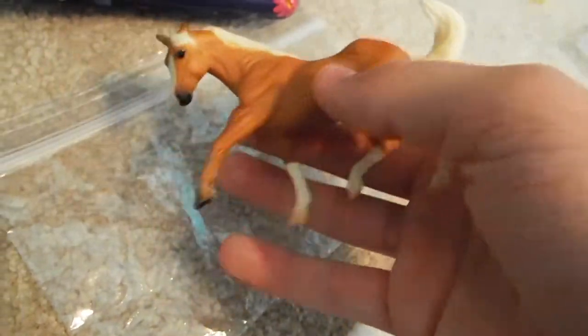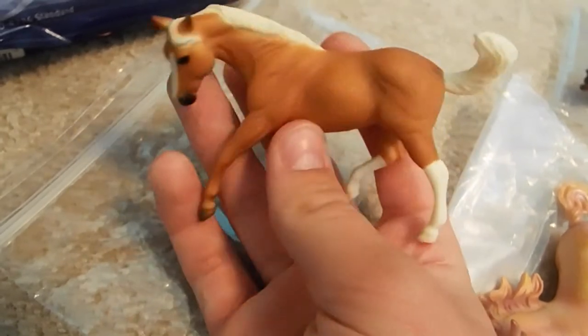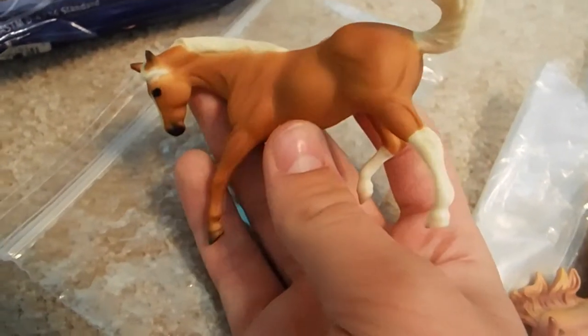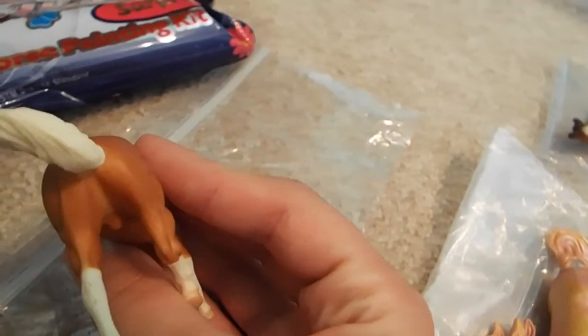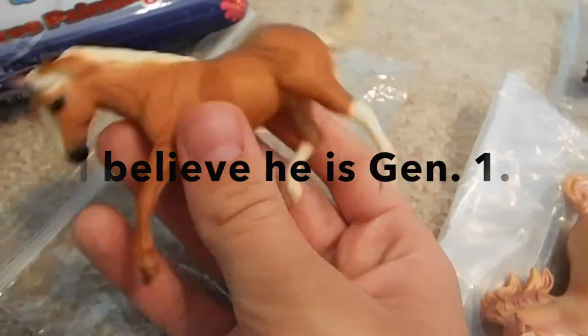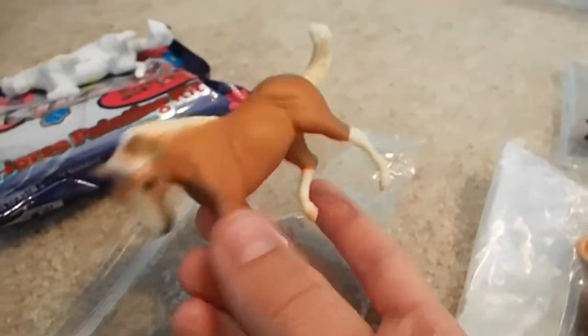My mom went one day so that's how I got the one-day model. Continuing down the Stablemates - we went to the Clarion to see if they had any good deals since it was the last day, and I found this cute little palomino gelding. He was really cute - I think he's vintage, maybe just kind of old. He has three white socks and a little white blaze. I got him for a dollar - they were originally five dollars and bringing them down.